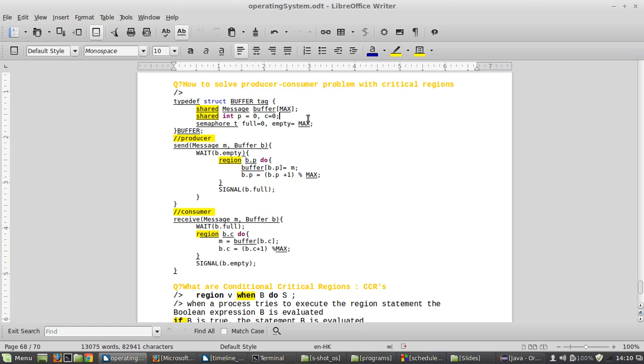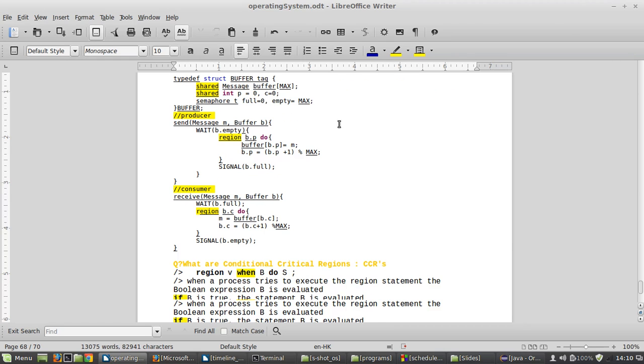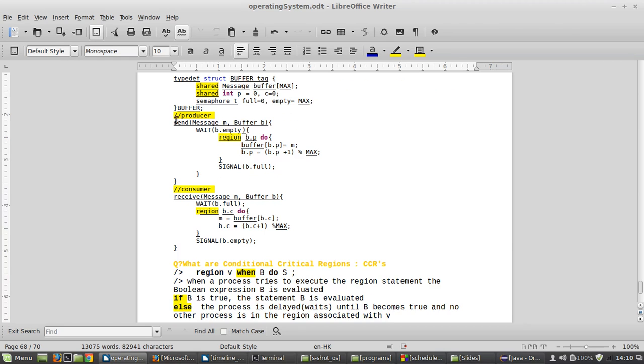First we declare the shared variables: the message buffer of maximum size max, and the integers for the indexes of producer and consumer respectively, which are initialized to 0, as well as the semaphore variables full and empty. Full is initialized to 0, whereas empty is initialized to max.